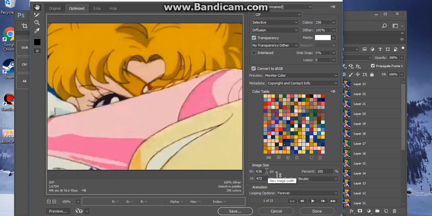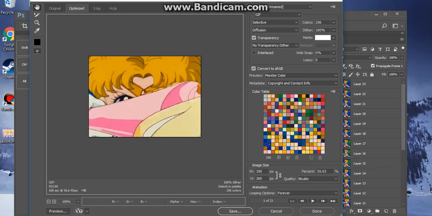Like, oh, I am. We're going to get this down to below the 1 megabyte file size by going over here to image size, and we're going to change just the width to 350, which is my size of choice for Tumblr. And that gets us right below the 1 megabyte mark at 923.6K. And of course you're going to keep the aspect ratio, so the height is going to adjust automatically. And that's it. You save it to whatever folder you want it on, and you've done it.